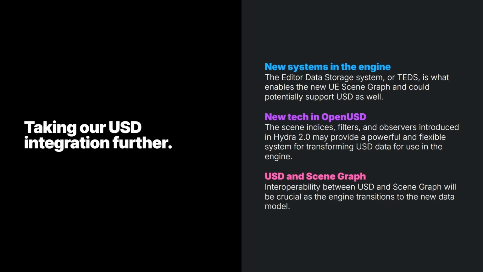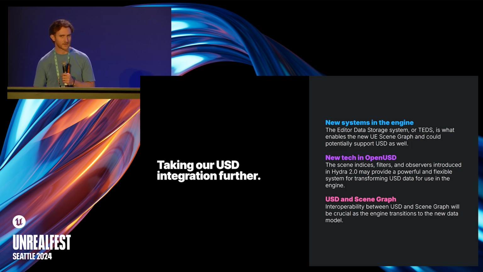On the USD side, I think Hydra 2.0 is going to be very interesting because it's not necessarily a system that solely feeds renderers as it's been thought of in the past, but can now be thought of as a system that feeds runtimes. So its pluggable architecture might give us a good way to perform the transformations on scene data that we need to be able to bridge USD scene data into engine systems.